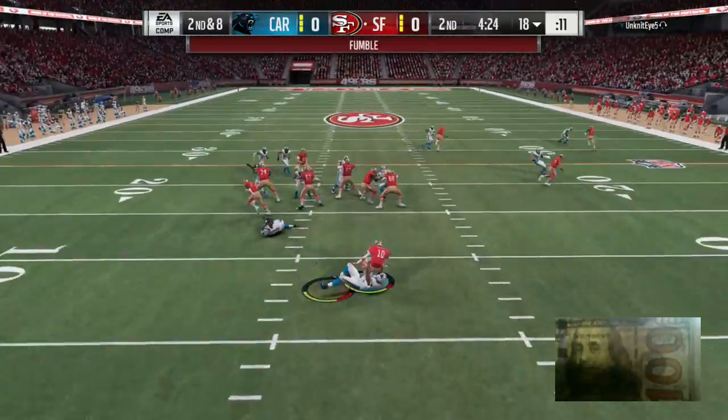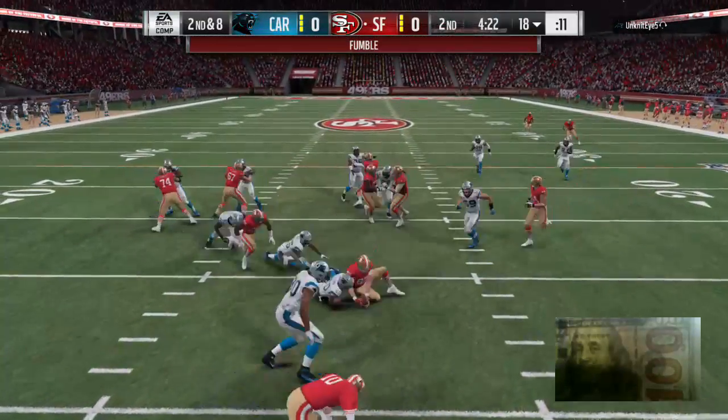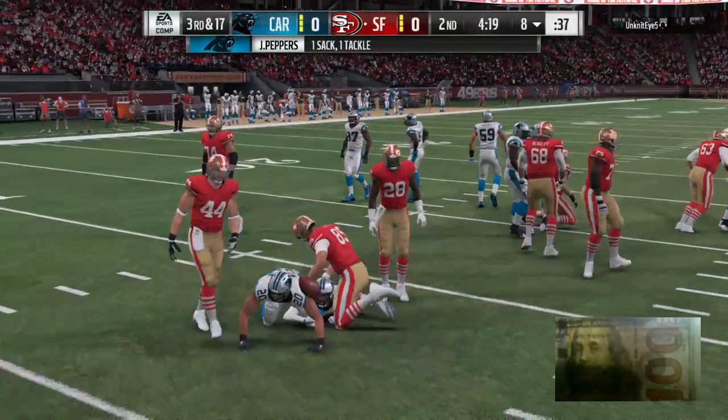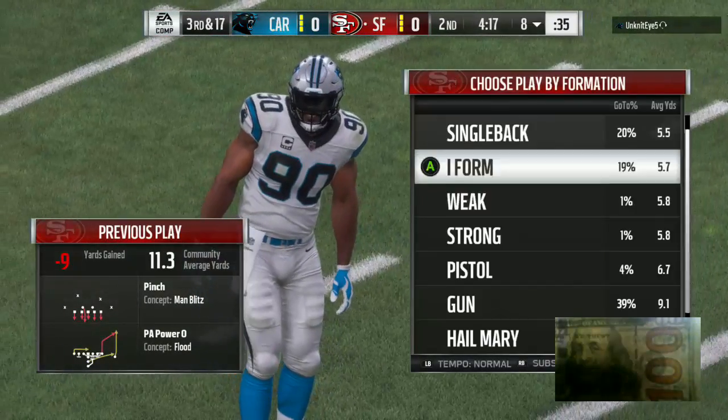On second down, here's Garoppolo. Nowhere to go here. He lost the football. And the offense will cover this one up, but they'll be pushed back inside their own 10.